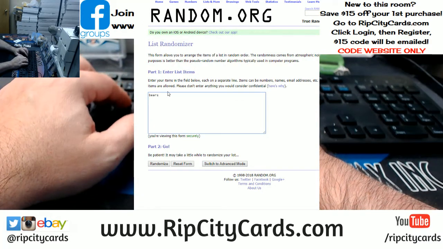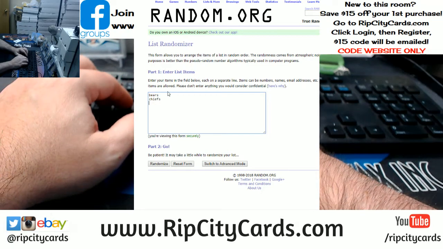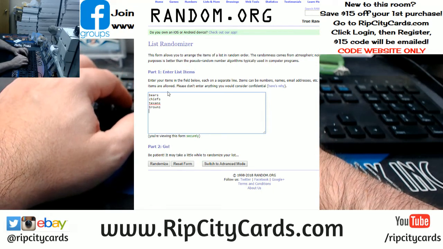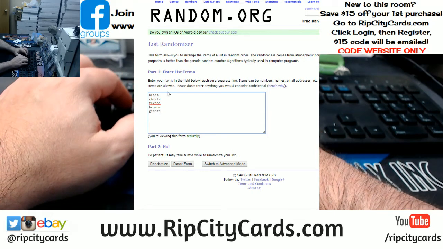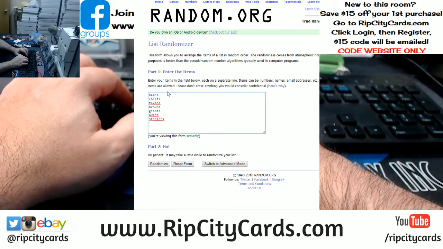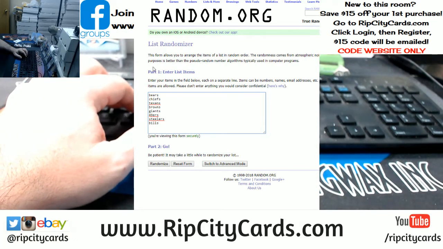Okay, we've got Bears for Trubisky, Chiefs for Mahomes, Texans for Watson, Browns for Kizer, Giants for Webb, 49ers for Beathard, Steelers for Dobbs, and Bills for Peterman.